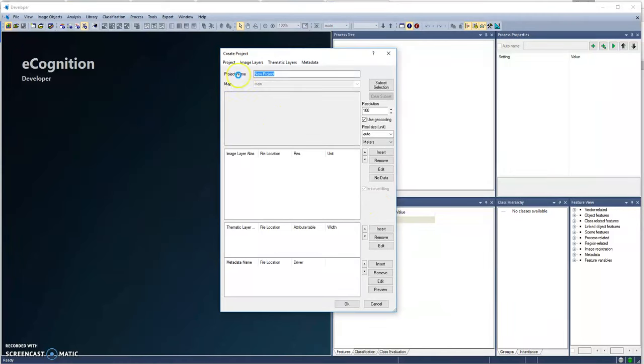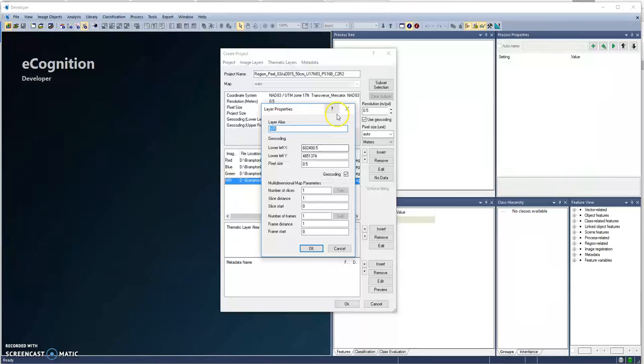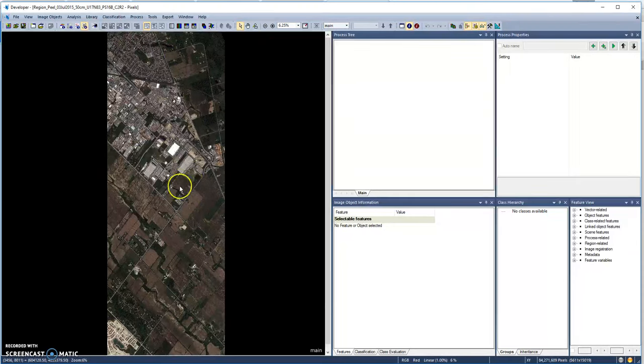And what you'll see is you can name your project here. And the first thing I'm going to do is relabel my bandwidths to the proper names. Once you know what bands you are working with, you can usually find out from your satellite image in our catalog. I just like to rename mine so I know what I'm working with. So you'll just click OK, and your image is brought into your window here.